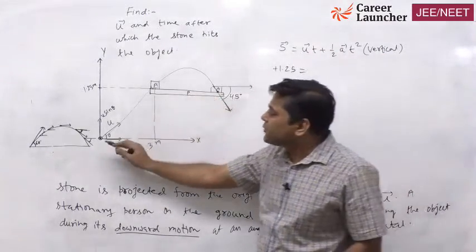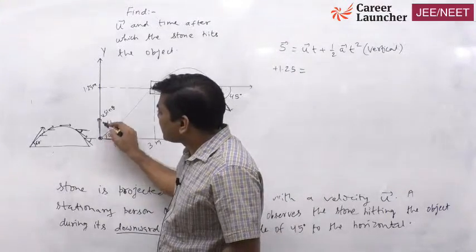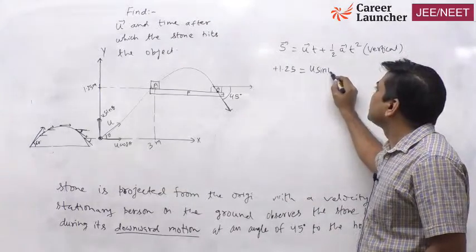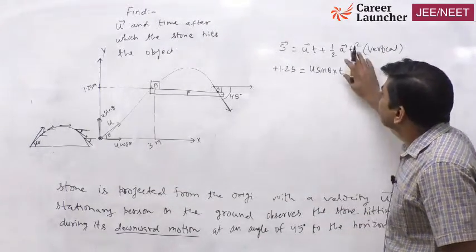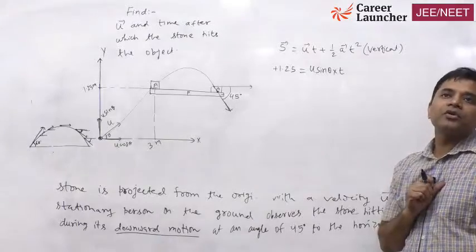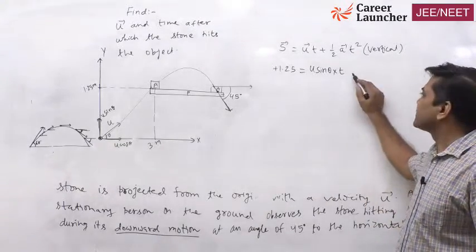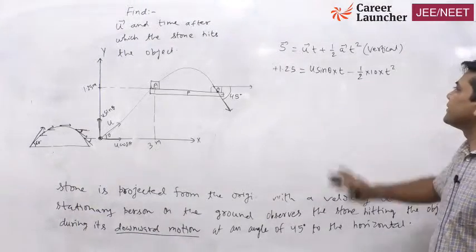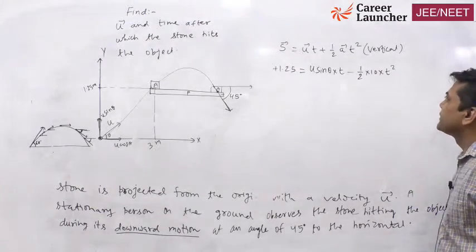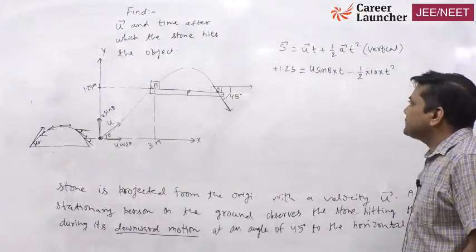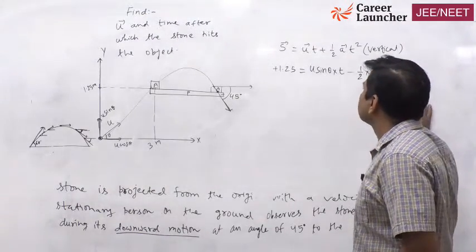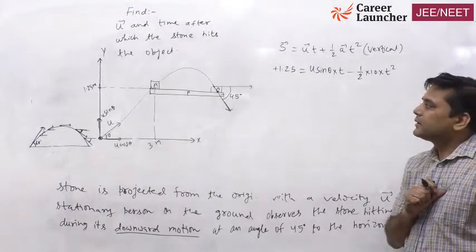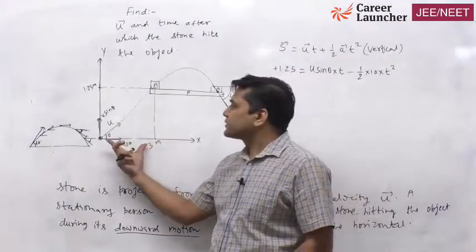So go to the initial point and check what is the initial vertical velocity, it is u sin theta. So this is u sin theta t, and since it is a vector form, you should not worry about g, it is always minus half gt square. Directly 5t square I could have written that. So this is equation number 1 in the vertical direction. You can have a look. Correct? Now this is 3 meters.